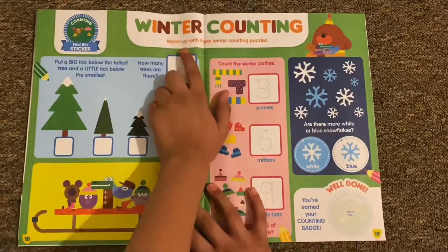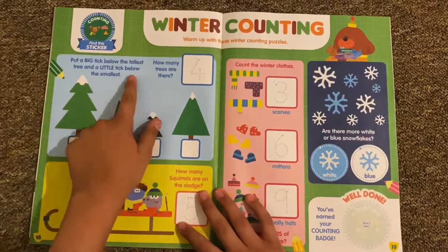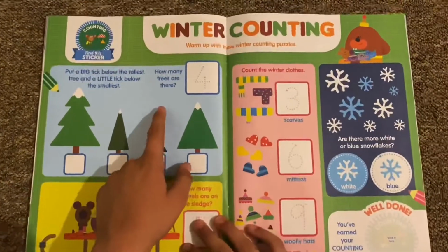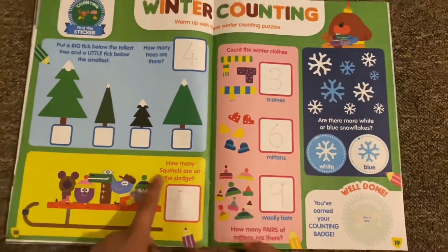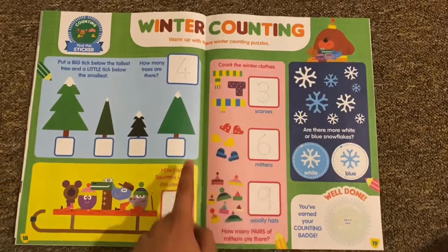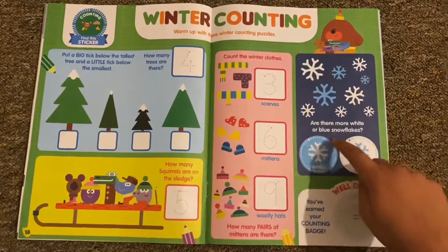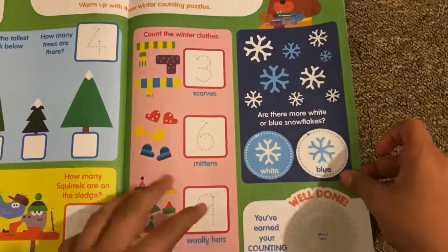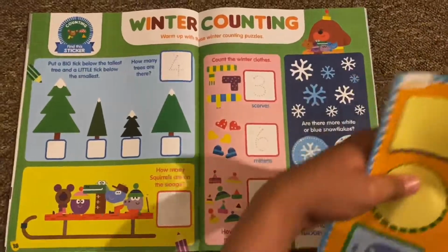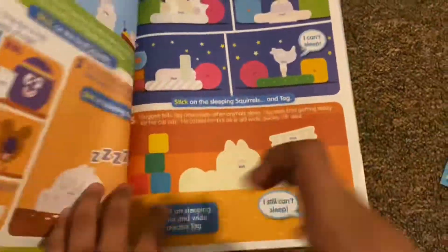And they got winter counting. Warm up with these winter counting puzzles. Put a big tick below the tallest tree and a little tick below the smallest. How many trees are there? There are four. How many squirrels are on the sledge? Five. Count the winter clothes: three scarves, six mittens, and nine woolly hats. And are there more white or blue snowflakes? I think there are more white ones. I must admit, though, that the badge with the counting monkey with the naughty monkey on it doesn't really suit it.